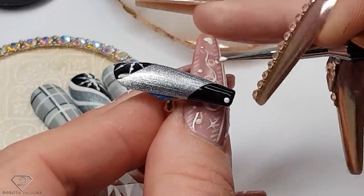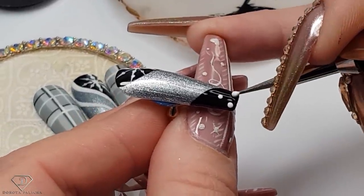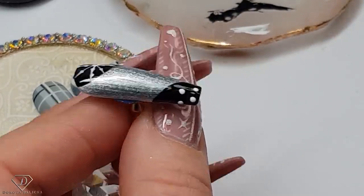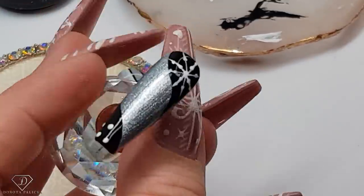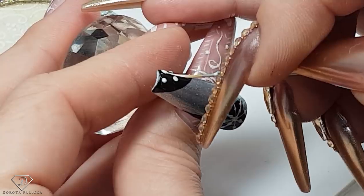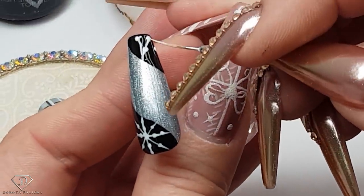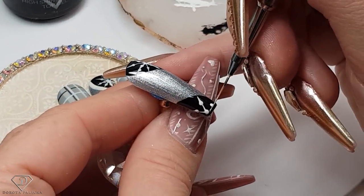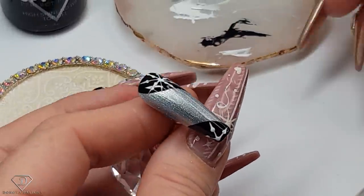And then half of the snowflake. Gosh, this is terrible. Drag it. Clean the brush. And then the wavy part.